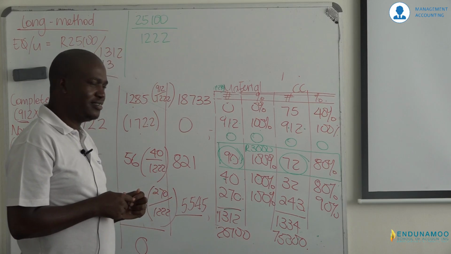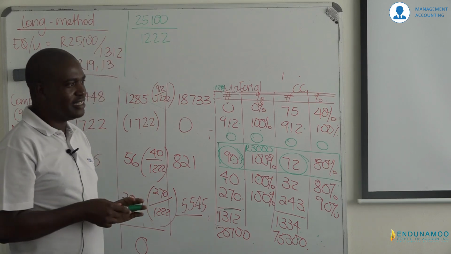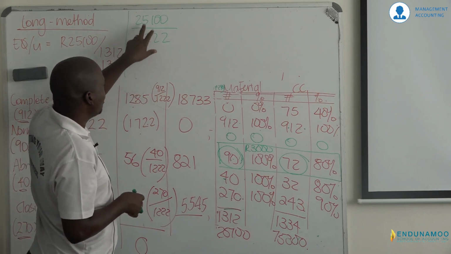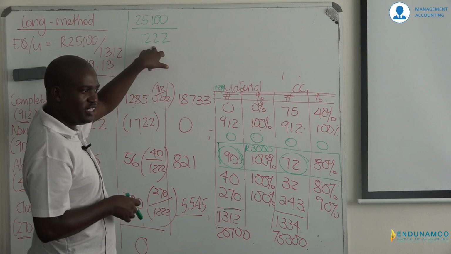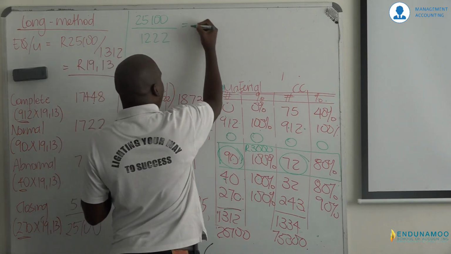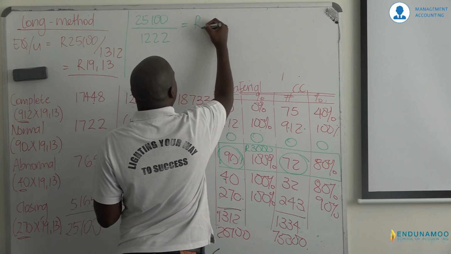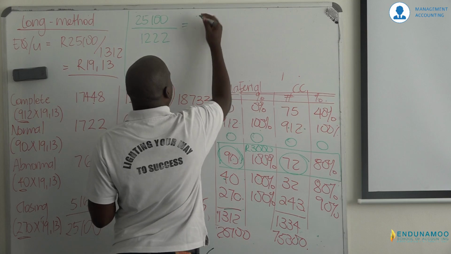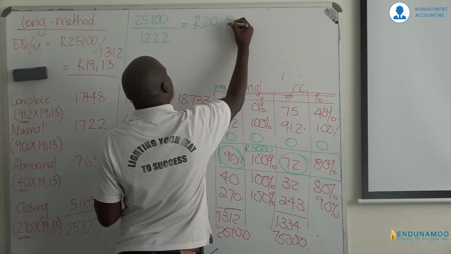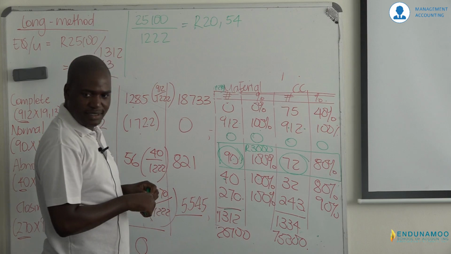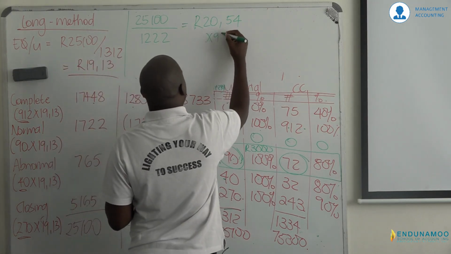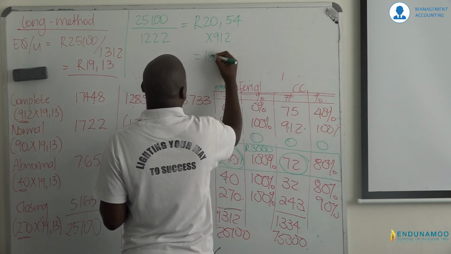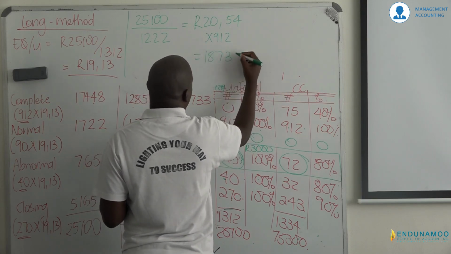So we also have to do it for the conventional process. And do you see the time that I'm talking about now? Now look at the short. In the short, we are saying 25 divided by 122, which is how much? So it will give you a higher 21. Oh, it's 20.54, right? Then multiply by 912 for complete, which is 187.3.